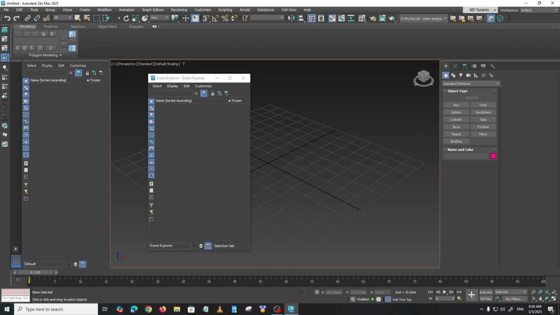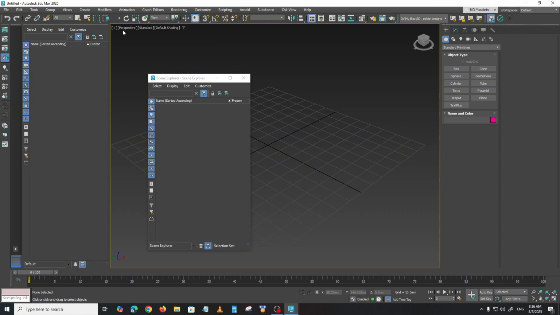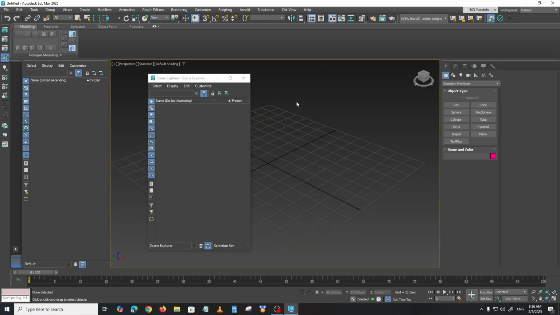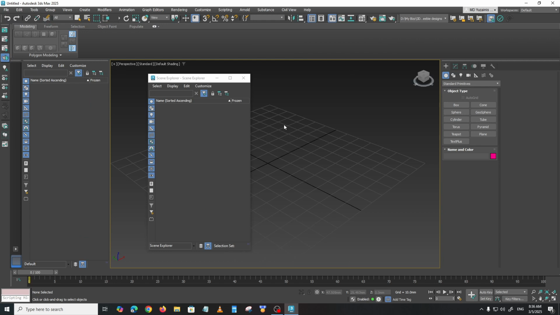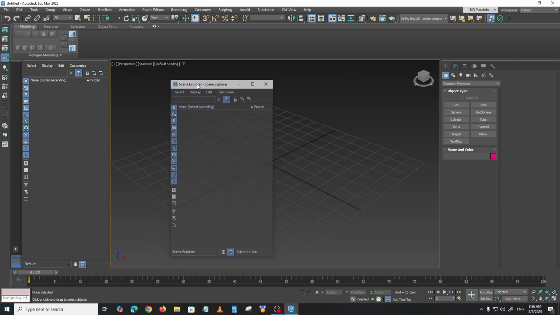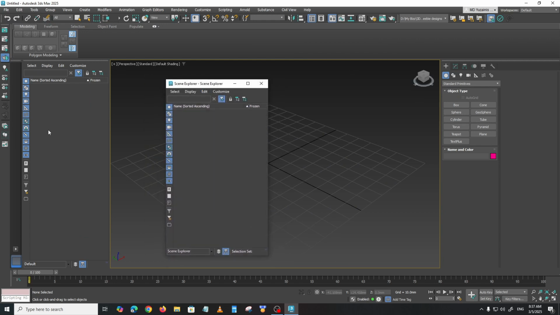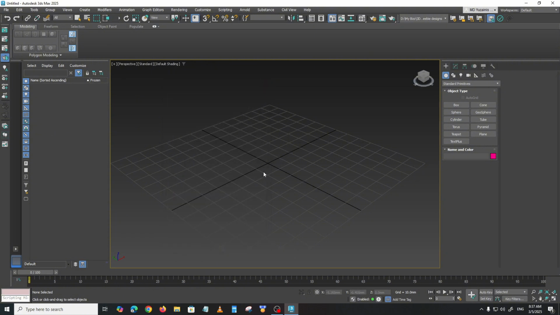This is the Show Ribbon. If you don't want that, then you can have more space. You can take that out. But if you click that, you will see the ribbon. On the side here is the Curve Editor. This is regarding animation, but we're not going to touch this yet. Okay, so the Scene Explorer, since it's already here on the left side, we don't need the extra one. Alright, so that's it for the additional user interface information.